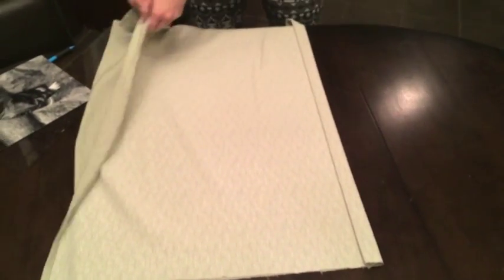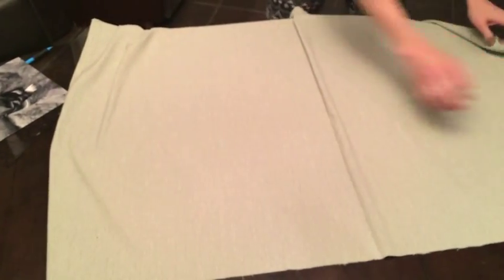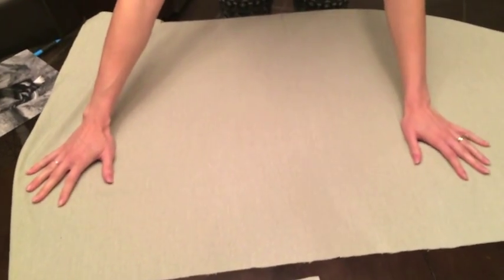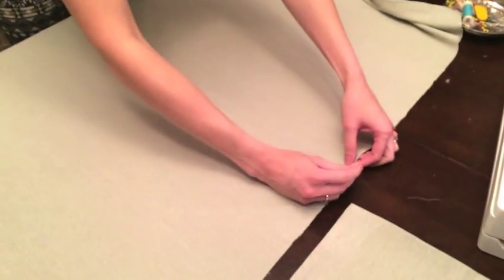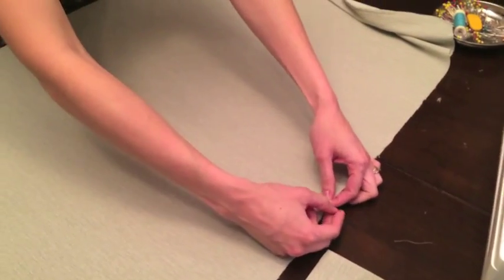Then you're going to take this to the table or your work surface, and lay it out and put a pin at the top so that marks your center. On most fabrics, you'll be able to see that crease a lot more clearly than on this fabric, but I can see it enough that I can get an idea.